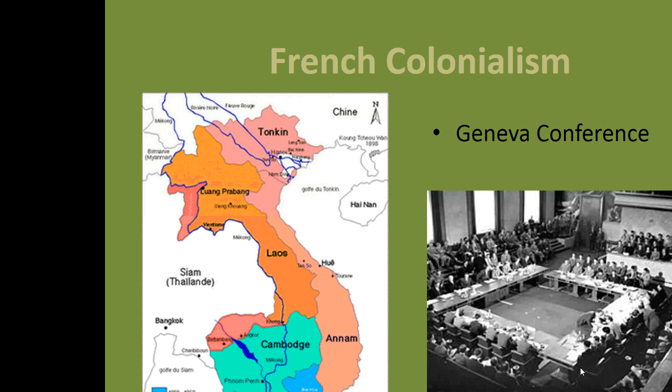So you have two different Vietnams at this point. You have a North Vietnam that's communist and a South Vietnam that's being colonized and controlled still by the French. Two totally different governments, two different systems in place, because the French aren't communists. And the plan was that by the year 1956, they would have an overall vote across the country on which system the country wanted to adopt. Like, did they want to be democratic or did they want to be communist? And they would take a vote on it, and that's what would decide the entire country's type of government. So that's what was supposed to happen.